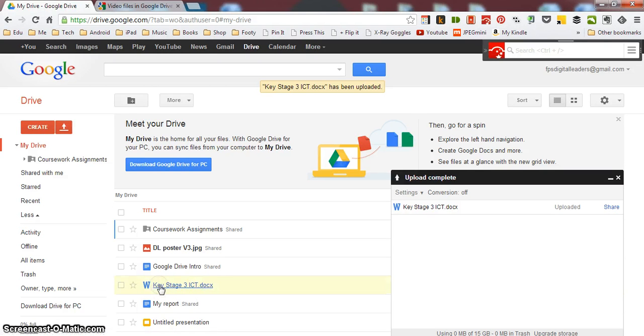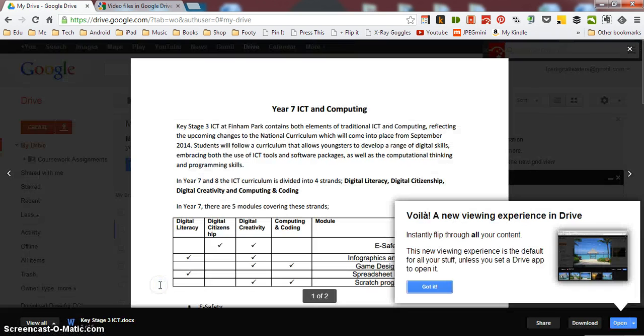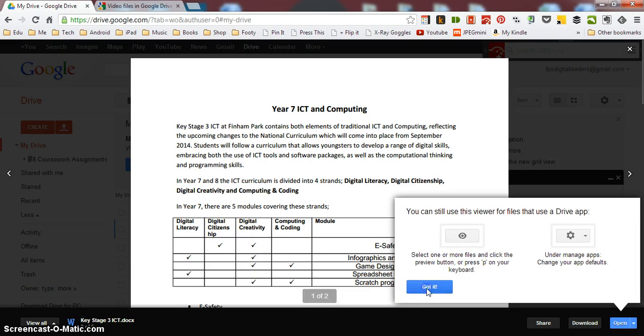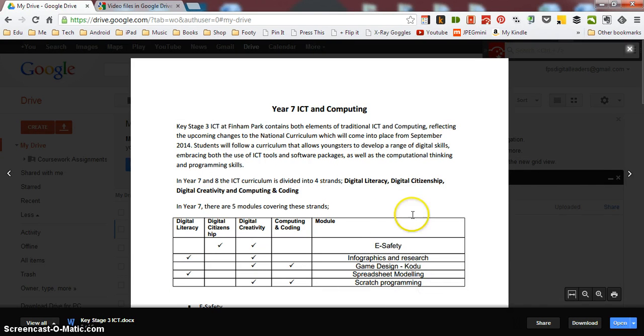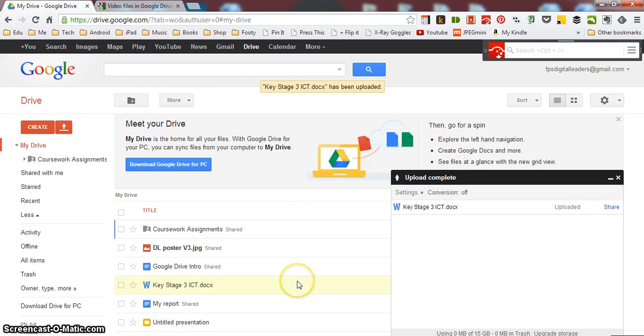So if I was to open this document up, I would not get something that I could work with. I can view it, and I can look at it, and I can even print it, but what I can't do is actually edit the document. So if I wanted to edit the document, I would need to try and convert it, and obviously not all types of document can be converted, so you are restricted really, I think, to using Word, PowerPoint and Excel.